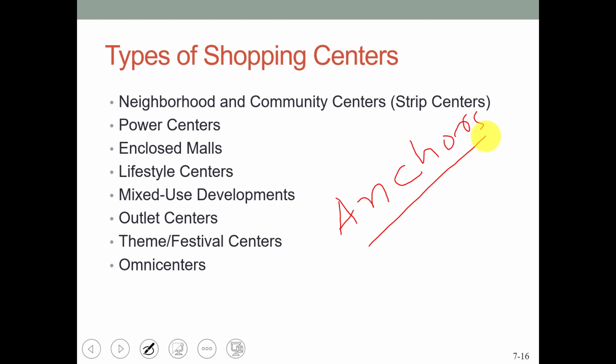I'm repeating, what are anchors? Those retail outlets in a shopping center that are very famous and are the main focus of customers. So customers normally visit a shopping center because of an anchor store. Anchor stores can be one, two or more than two retail outlets in a shopping center, which are the main attraction for the customers. I'll give an example of Mid Valley.